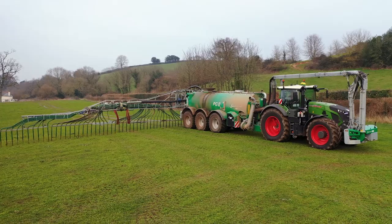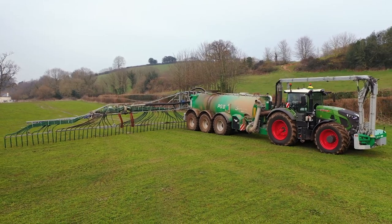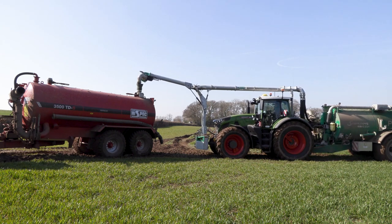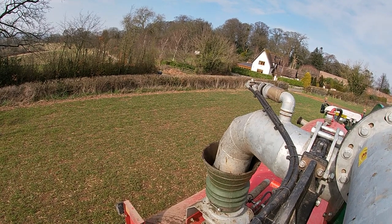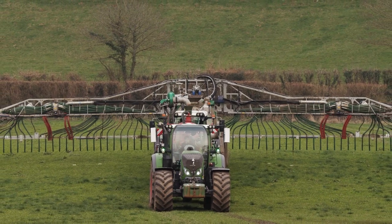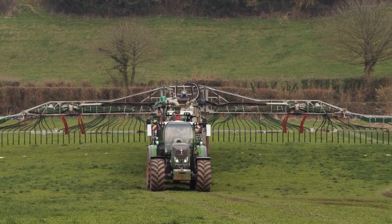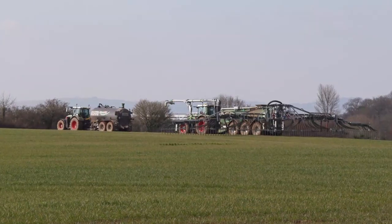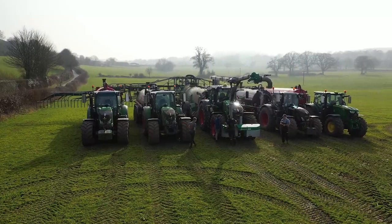You've got a couple of different fill points on the tanker as well. At the moment you're filling off the front arm pump, and you've got the side arm pump as well. That was the whole reason they bought the front arm pump, because of the jobs they knew they were going to be doing with her. I think so. When you're running down tram lines, you can have a tanker go down in front of you, and then there's no flattening of the crop. You haven't got to drive up and down the tram line several times. You can just have a tanker in front of you, go down through, and then load up when you're empty.